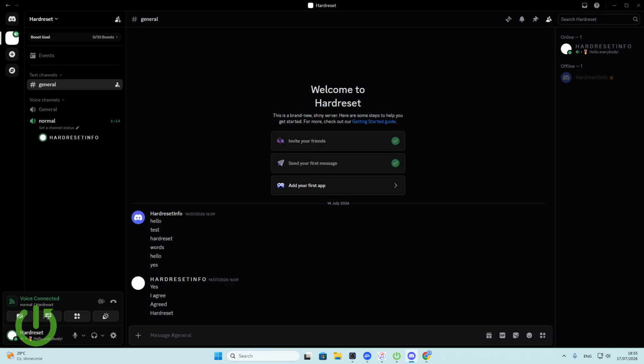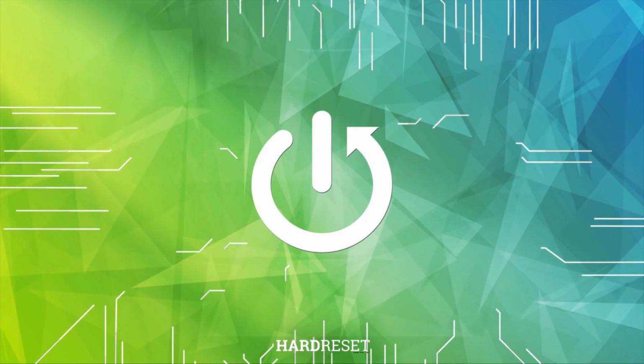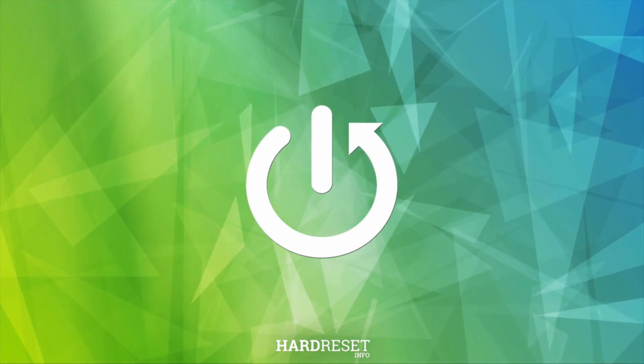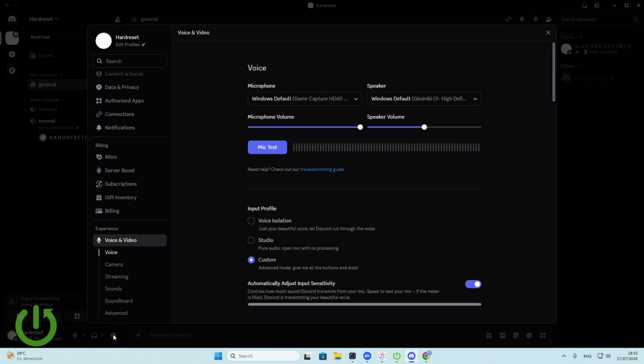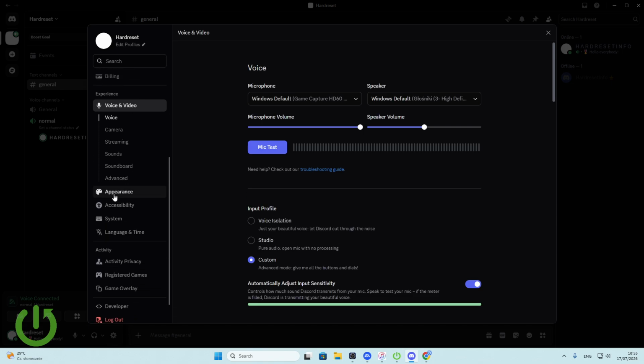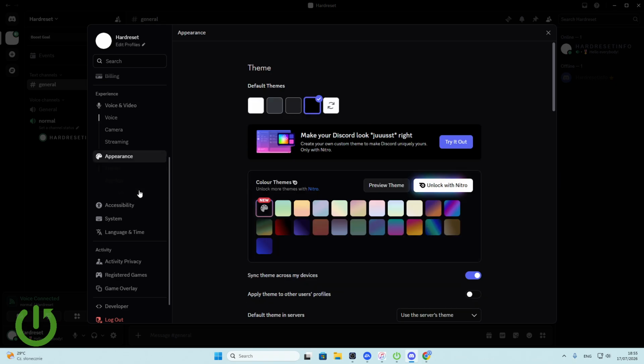In today's video, I'll show you how to create a custom theme on Discord. So first, it requires Discord Nitro. This is very obvious. They just want to make you the money, and they give you that because you bought the Nitro. So you can do that in user settings. You need to scroll down and go over into appearance.